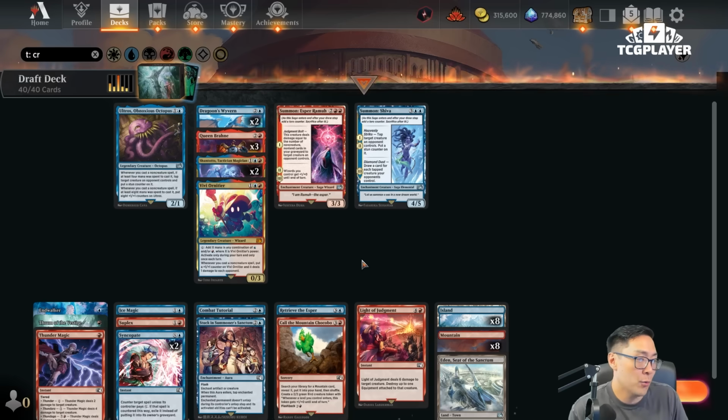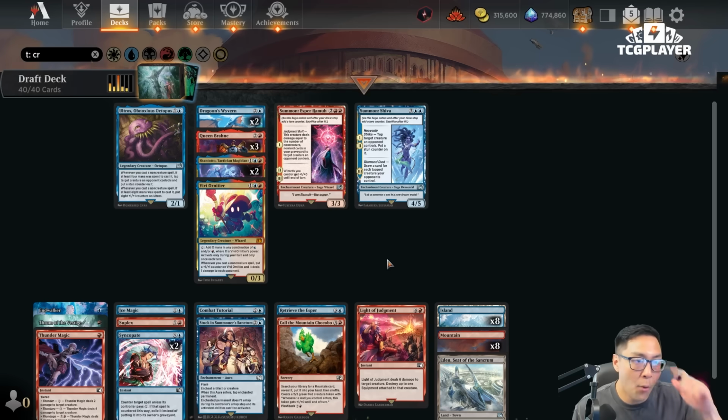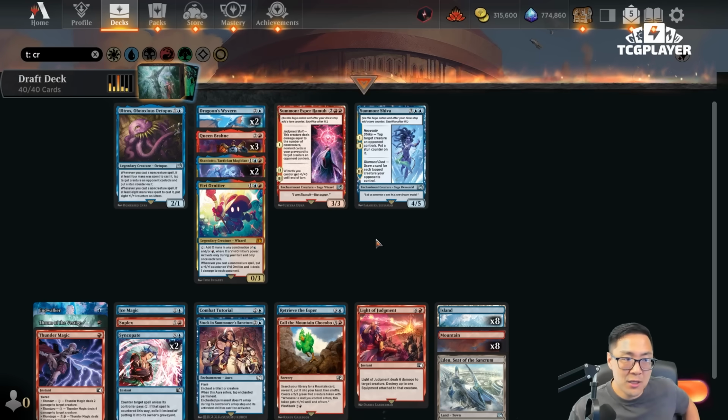If I can help it, I will try to draft a wide variety of different archetypes. So far, we've seen black-white and we've seen blue-red. Hopefully, we can draft a lot more decks leading to the actual release of the set on Arena.